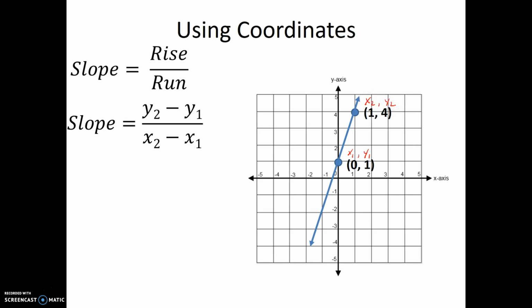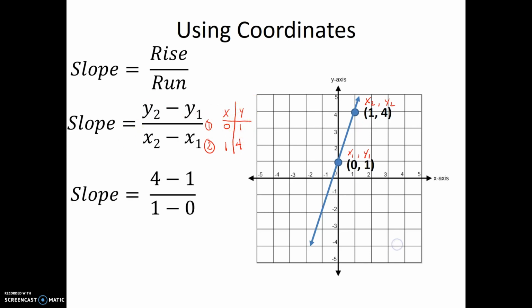And there's another way we can do this too. We can make a little chart, x, y, and we can label one, one, and the other two. So if I were to do it this way, then I would take this set of coordinates right here, the 0 and the 1, and fill it in for this one spot and put my y coordinate in there, and then fill in my x2 and my y2, so 1 and 4. Okay, so that makes it really easy to see which number goes where in this formula.